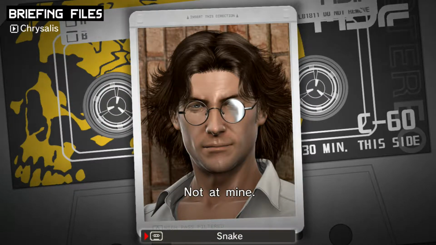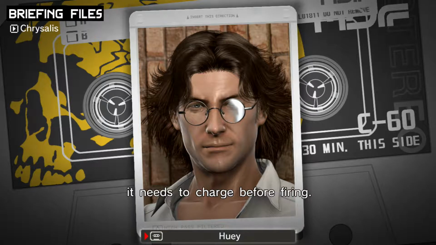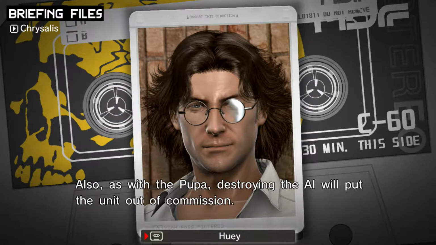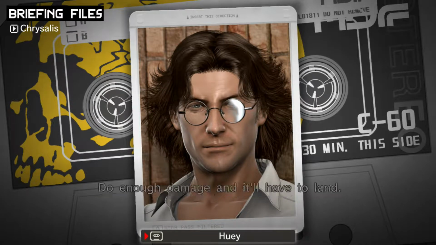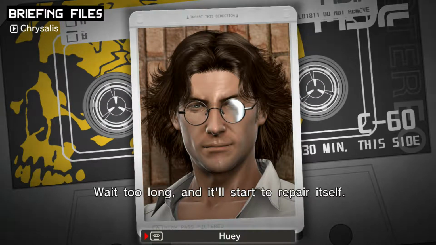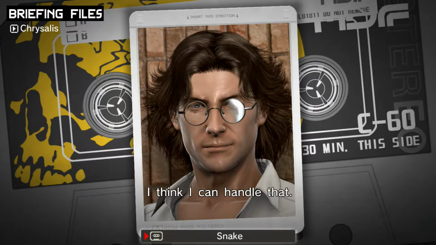Not at mine. Oh. Anyway, as the railgun uses electromagnetic force, it needs to charge before firing. Once you see it starting to charge, take immediate evasive action. Also, as with the pupa, destroying the AI will put the unit out of commission. Do enough damage and it'll have to land. Use that opportunity to get in the AI pod. Wait too long and it'll start to repair itself. Be sure to shoot the hatch the moment it lands. I think I can handle that.